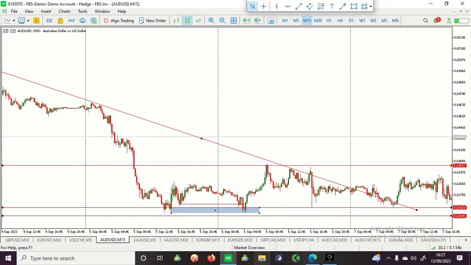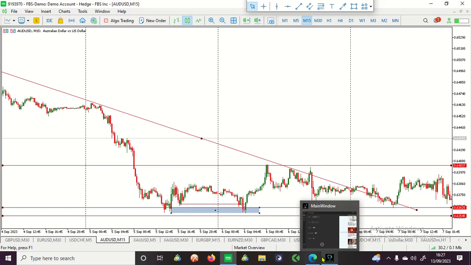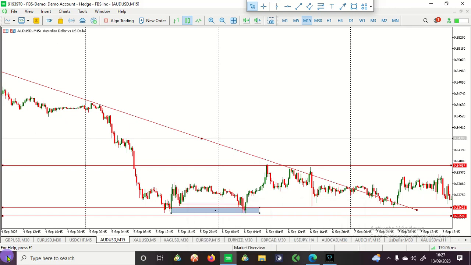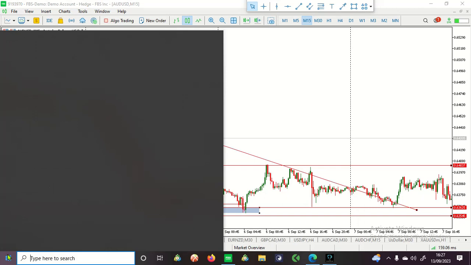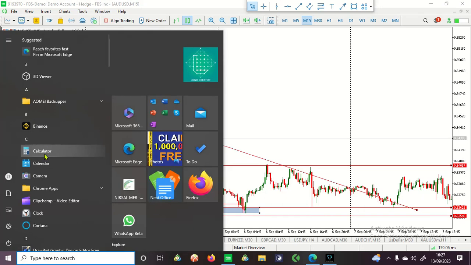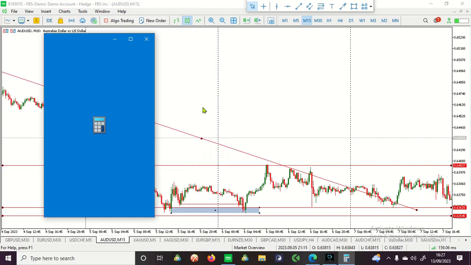You divide 8 by 45. I believe that it's more than 1:3. Let me go to my calculator first, so that we see what I'm talking about. So this is my calculator. Anyone that doesn't give us that 1:3, we are not going to take the trade. Let's check now whether this one will give us 1:3 before we continue.